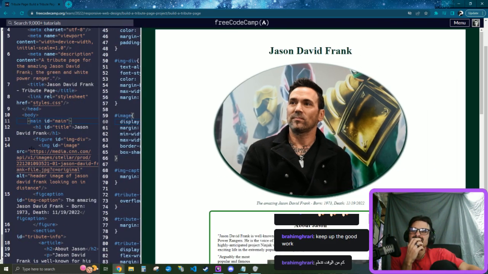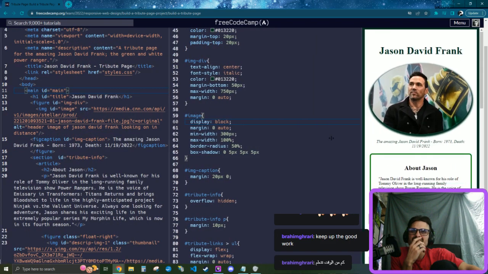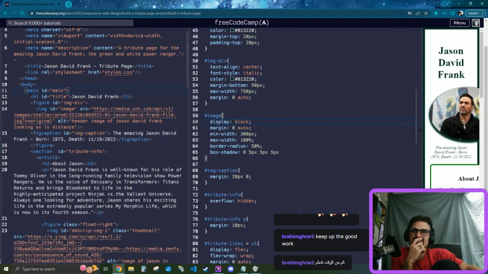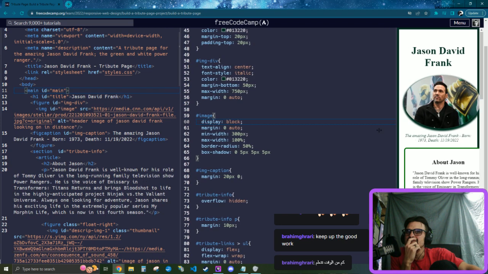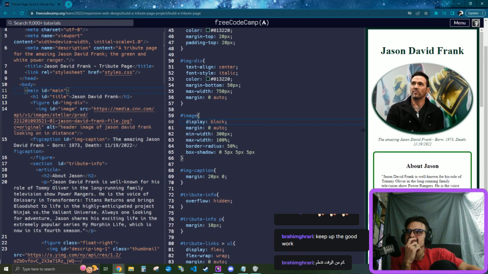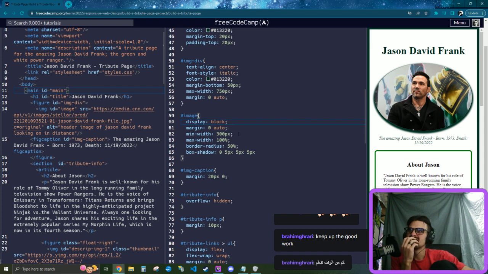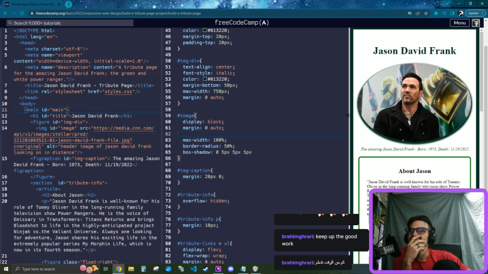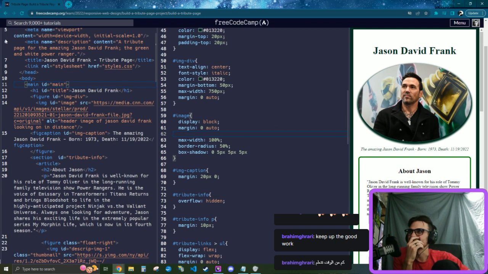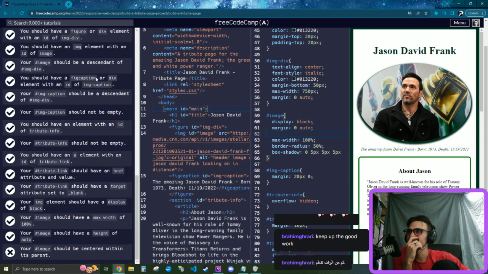You guys are seeing this too, right? Because of that? Because I gave it a minimum width?